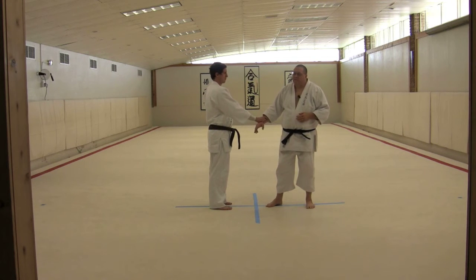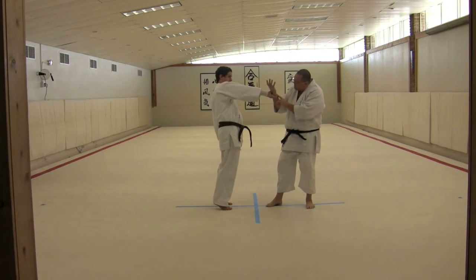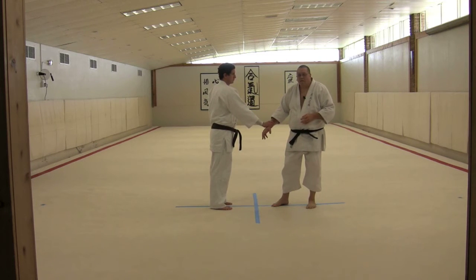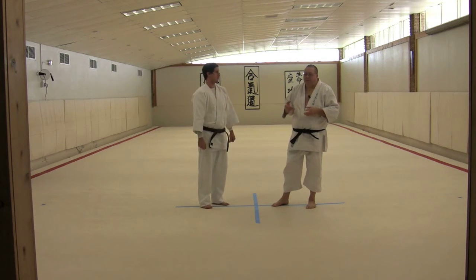But as a form itself, the activity of release happening here at the wrist, working against the physiological weaknesses in gripping and in the structure of the arm, and the body turning, is only one small part of it. The hidden and more interesting element in release is not the release activity at the wrist so much, but the effect of kazushi, or the effect of off balance on the person's body.